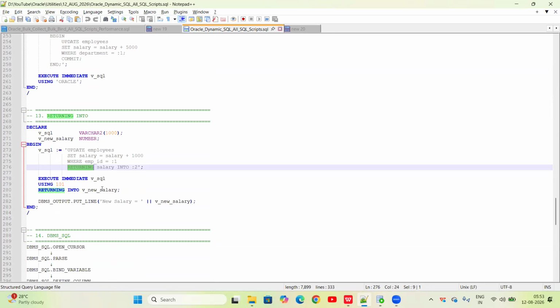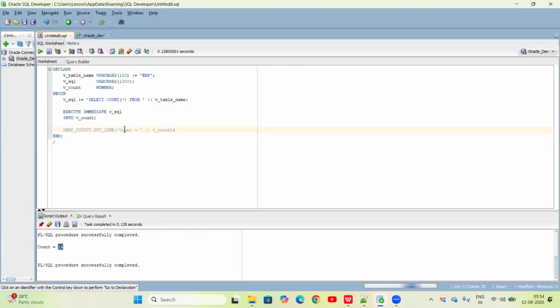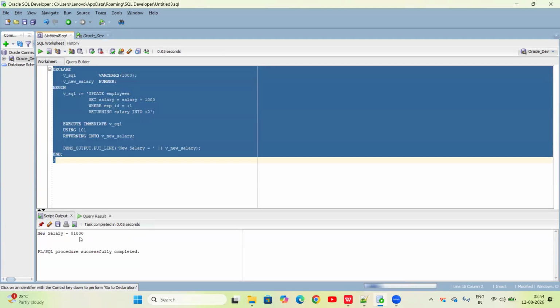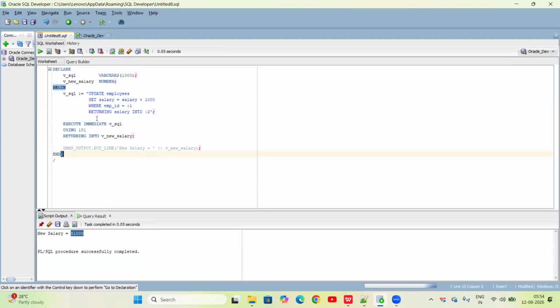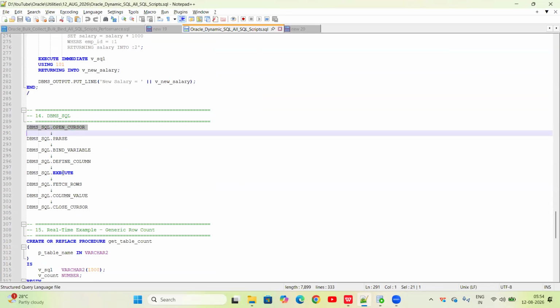Okay, this is the returning clause. After an update, if you want to return the value, you can return it using the returning clause. So this is the updated salary, 81K. Like when you withdraw your balance or make a deposit, once it's done, the account is updated and you get the message also, right? That's the way returning will work. So this is the flow for dynamic SQL.